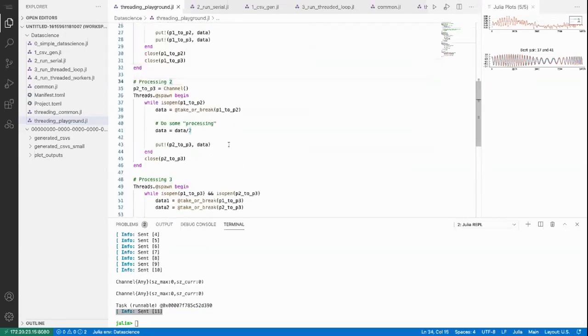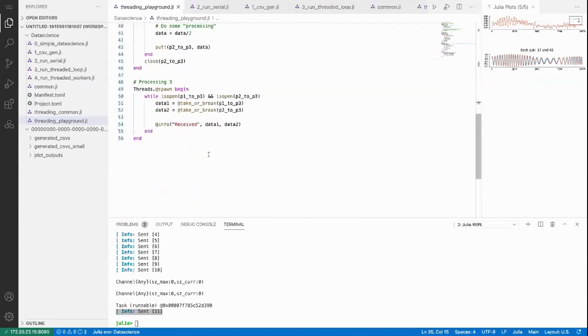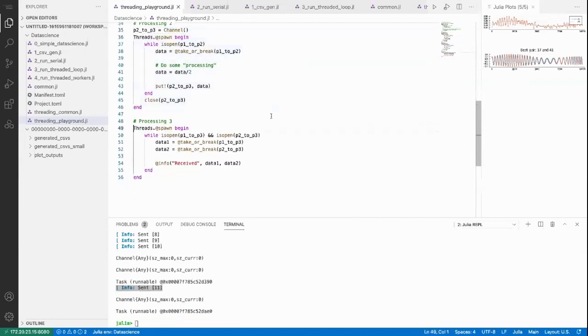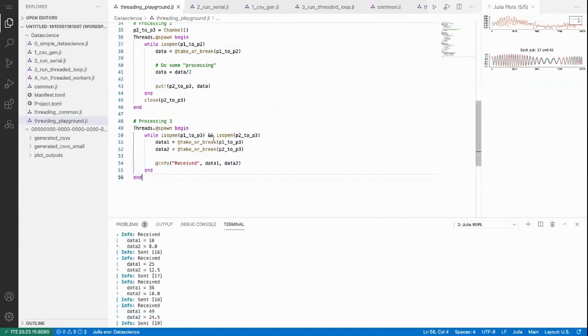And then finally, I'm going to start up processing 2 and processing 3, which are going to start taking from processing 1, and then processing 3 is going to print stuff out as it receives things from all the others. So let's run these. When I run this, boom, things can just flow. The reason is because processing 3 is taking stuff from processing 2 and processing 1, which are in turn taking things from that original data thing. And we can see that we're getting data as we expect with the squares, where I have 1, then 4, then 9, et cetera. And things kind of flow.